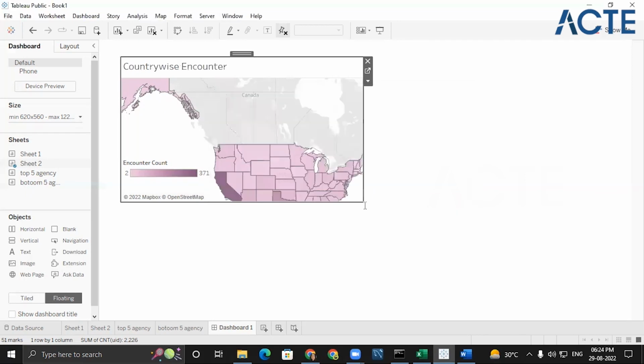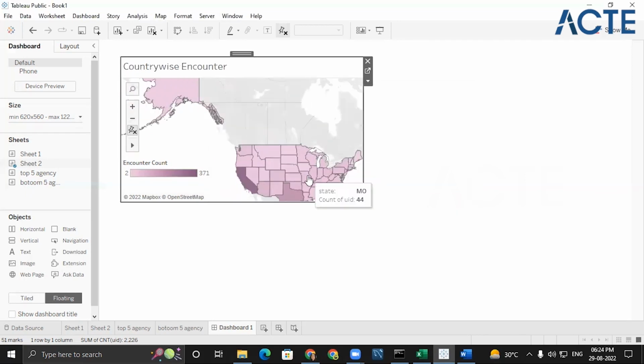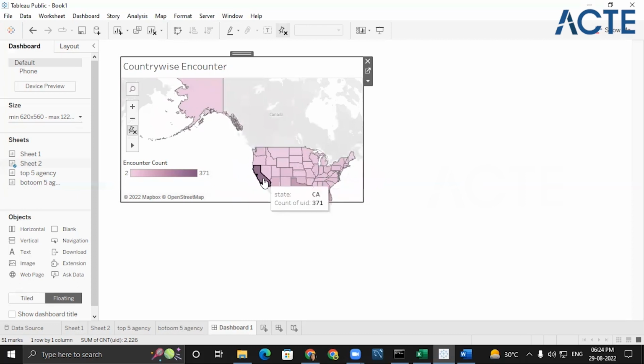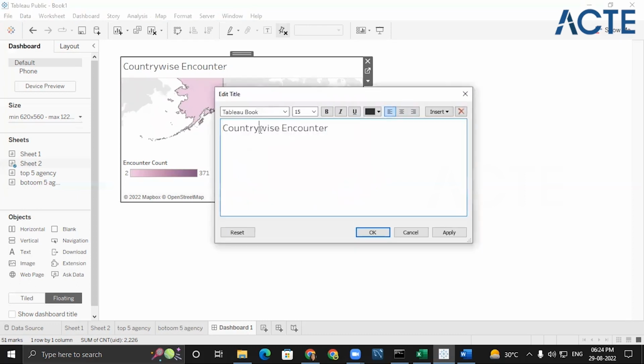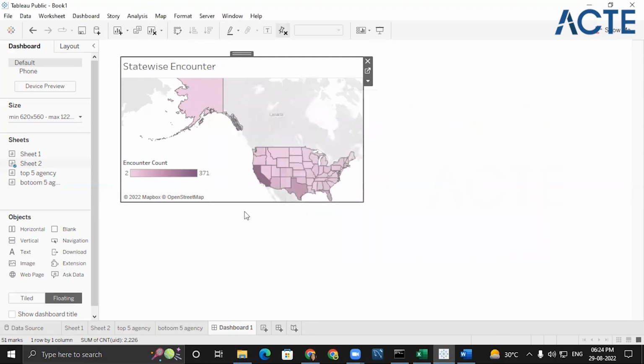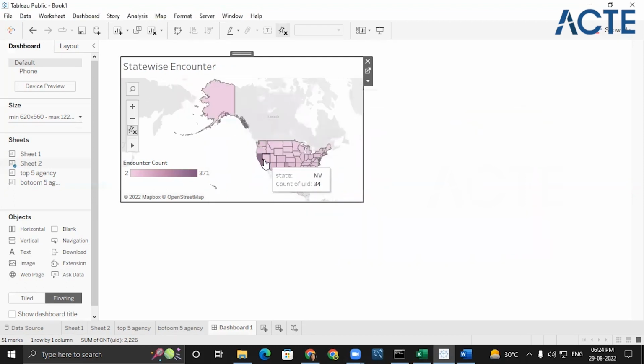Okay, now I can easily see something here. So which country has more encounter? What do you think? Which country? Or maybe no, country wise it's wrong. It's state wise, right? We are working with state wise encounter. Now you tell me which country is giving me more of this. CA, right? It's nothing but California. The darker color is CA. Yeah, the largest one is AK, but which one has the darker shade?